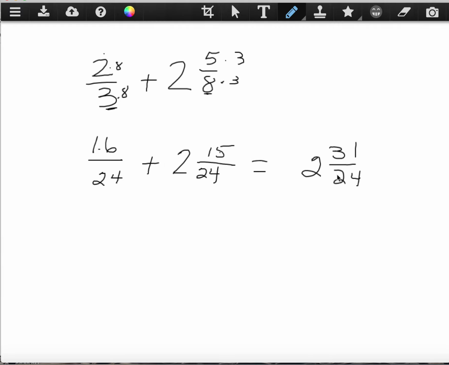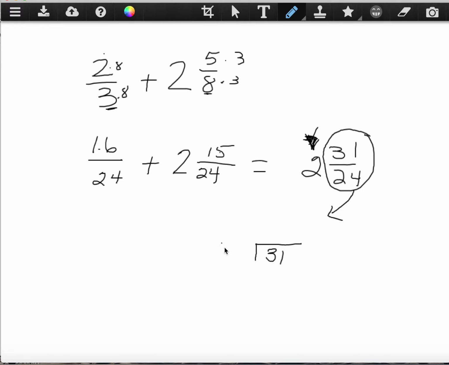And we end up with an improper fraction. You cannot leave it an improper fraction. You have to convert it to a mixed number. But don't forget about the 2 at the end. Even if you have to mark it or circle it or do something, don't forget about the 2, because right now we're just converting this part into a new form.